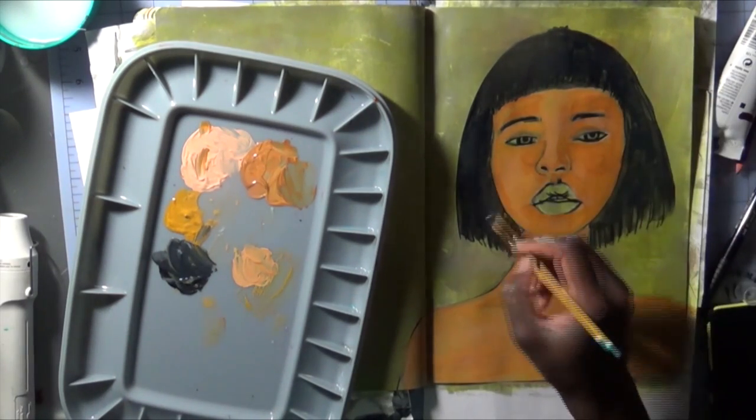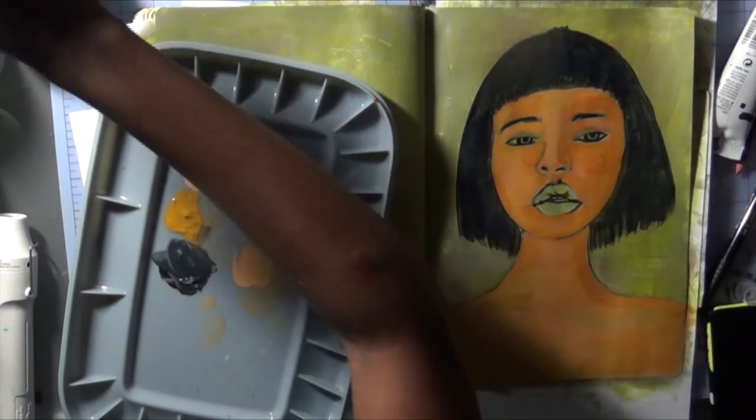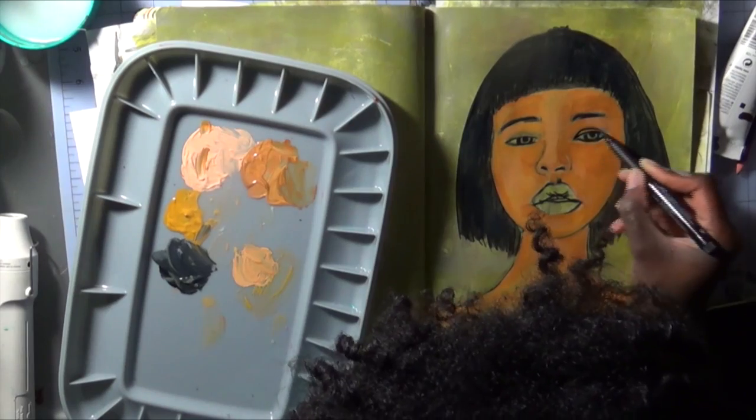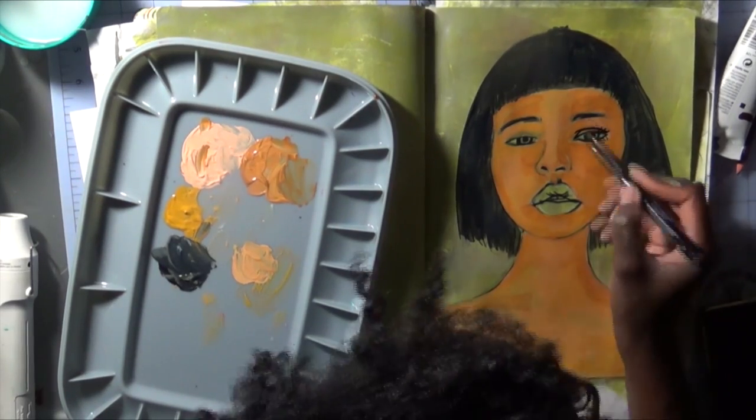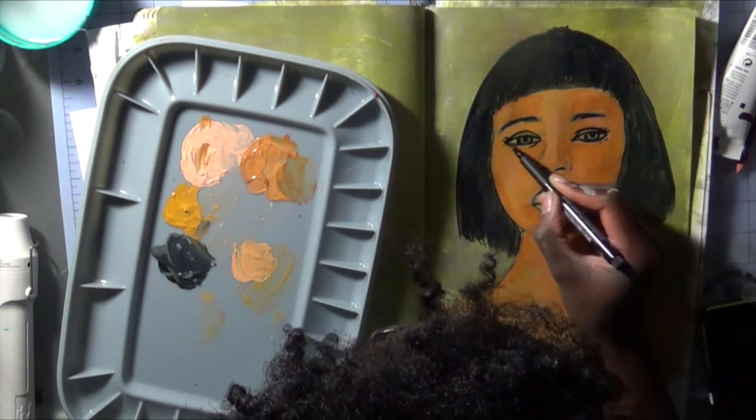Since I had a few layers of paint down, I wanted to go back in and touch up my lines so that I still had the look of the image that I had drawn in. I didn't want to lose it under too many layers of paint.